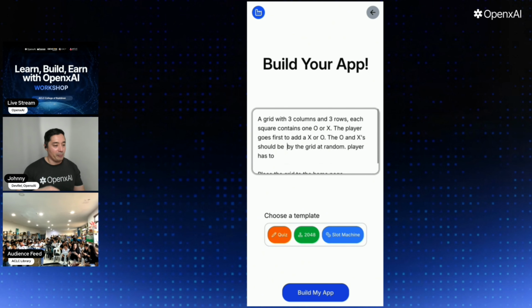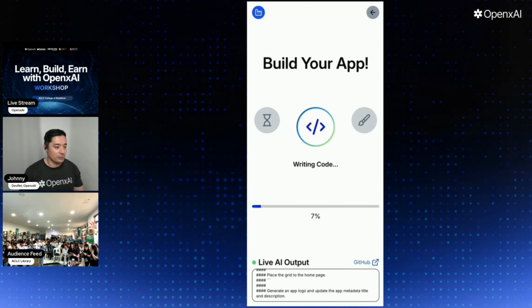And then once you're happy that you've created an app, and I'm just showing you an example of noughts and crosses or tic-tac-toe, so you can sort of see the size of the prompt that I used. And we'll just speed this up a little bit. And then I hit submit. And let's just fast forward this. Yeah, it's still playing. And then you hit build my app. So it should be showing the next screen.